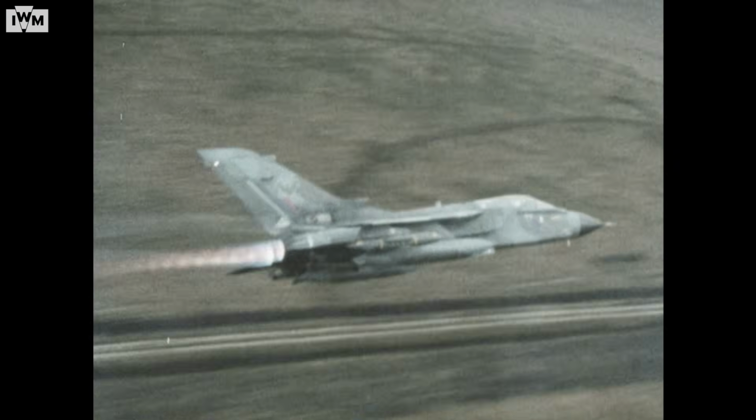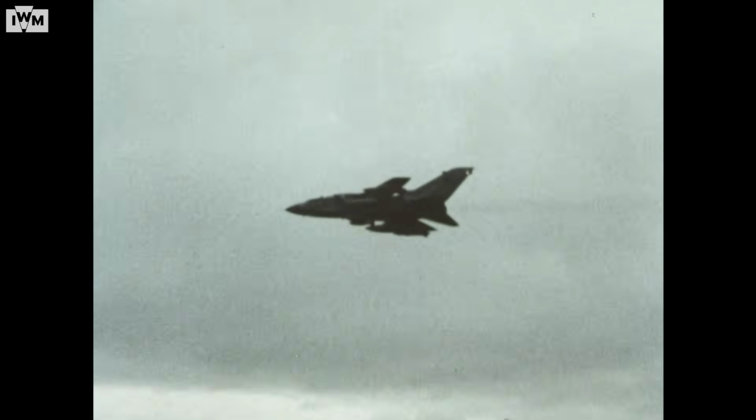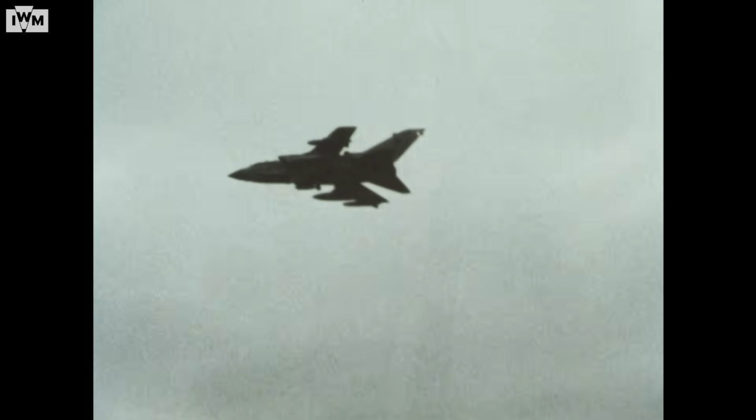So on the run into this attack, we saw missiles being fired, nothing coming towards us, that's fine. We're on the final run into the target. We're getting close to weapon release when the radar warning receiver, which had been picking up target acquisition for the SAM-2 system down at our 2 o'clock, switches, and we get an alarm in the cockpit as it switches to target tracker. Now the system is locked onto us. The alarm tone changes to a loud warbling siren. The display switches to SA-2 missile guidance.